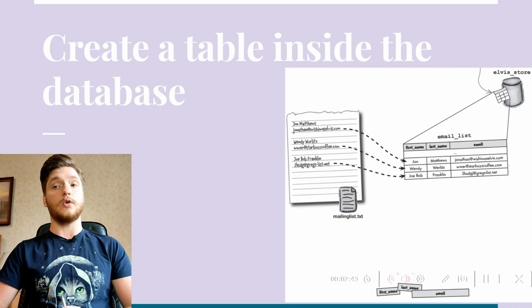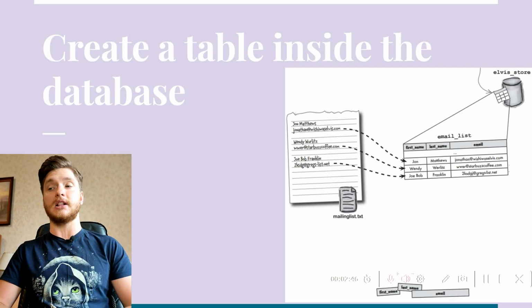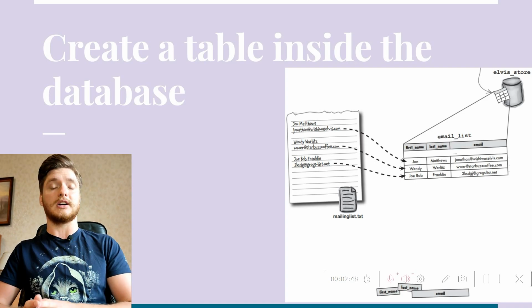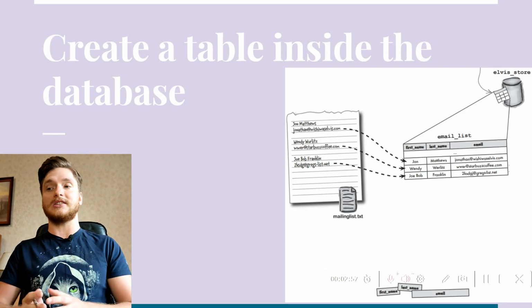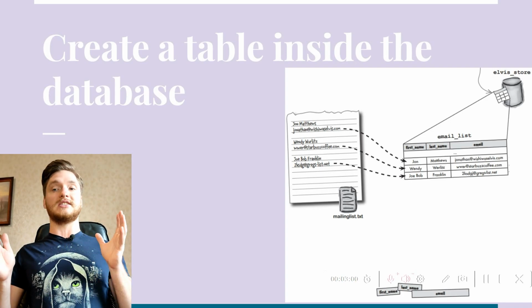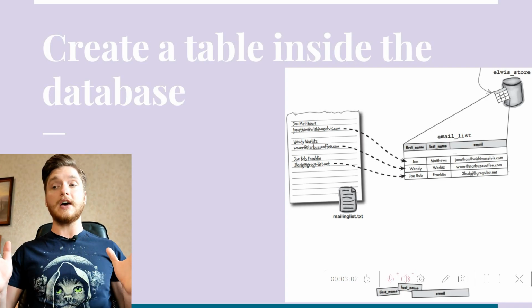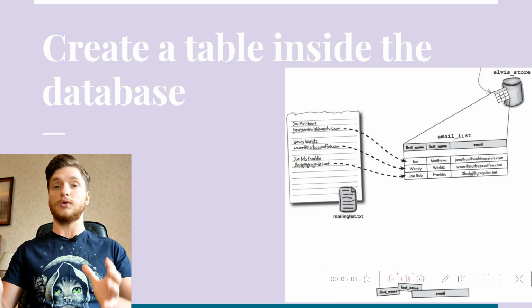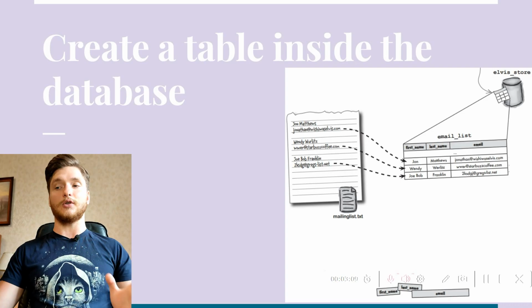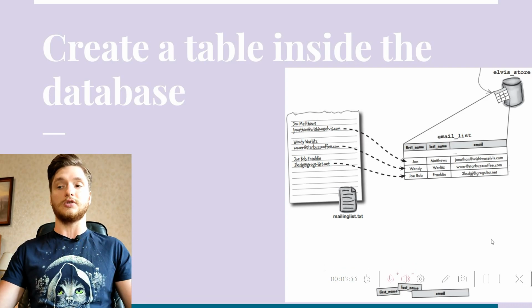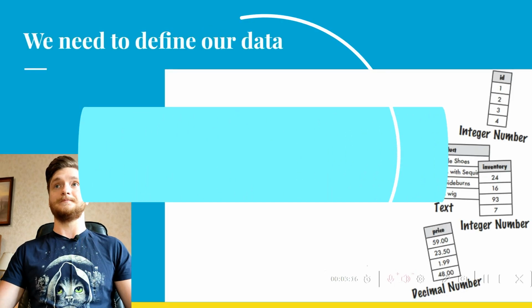So now we know that the first name, last name, and the email address for a customer must be created as columns in the email list table. The problem is MySQL tables are highly structured and expect you to provide more than just the name of a column of data. You have to tell the database a bit more about what kind of data you intend to store in the column. We need to define the data columns in Elmer's new email_list table.